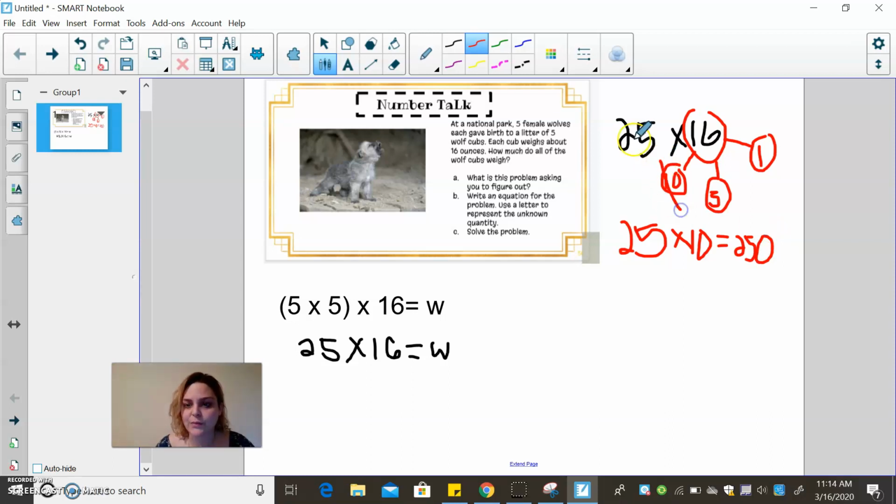So I'm going to scratch that out, and now I have 25 times 5, and excuse my handwriting, it's kind of hard to do it on my computer. Well, I know 25 times 4 is 100: 25, 50, 75, 100, and I'm just adding 25 more. So that's 125. Okay, good, so far so good. This is not too hard. And now I have to multiply 25 times 1. And I know 25 times 1 is 25.